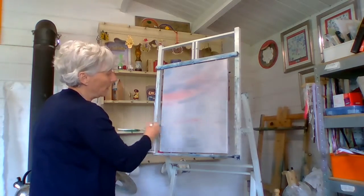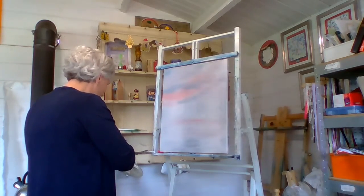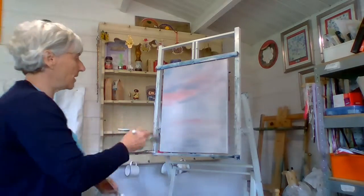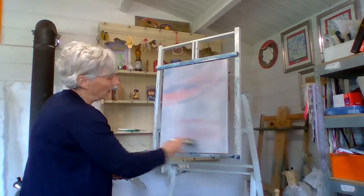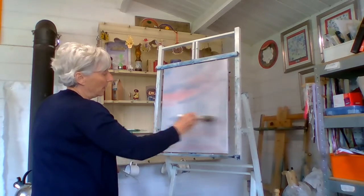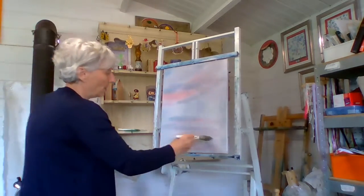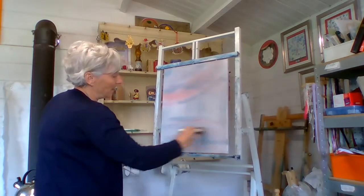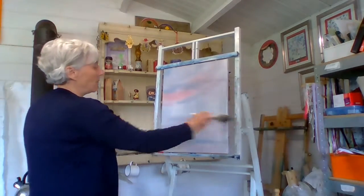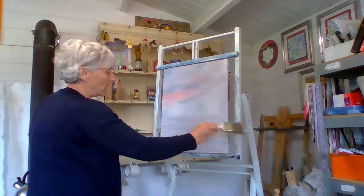And then what I will do is, I've decided this is all going to be water down the bottom. So I'm going to go in with a little bit of pink here and there. I'm literally just tapping into the pink or into the red just to get the colour on the brush. So we'll put some of that down there, and then we'll go back to this blue, put a little bit of that in. Make sure your lines are straight. A bit darker blue. Make sure your lines are straight, she says as it goes totally wrong. Okay, and there we are. And I'm only going to take it up, I may not even take it up that far, I may start a little bit further down. But blend all that together.